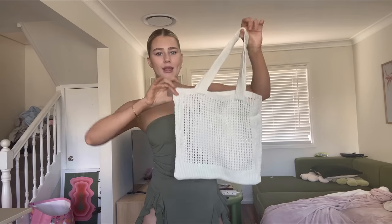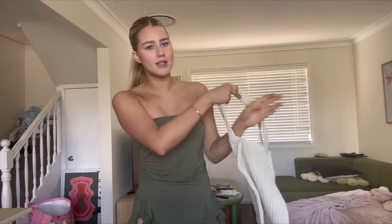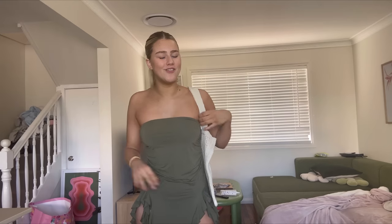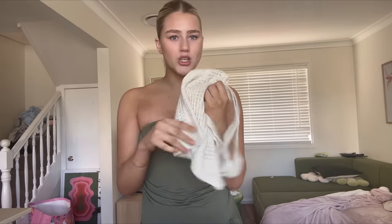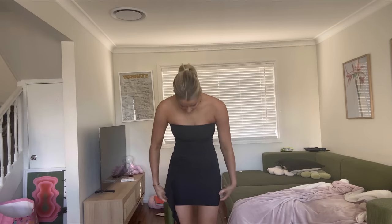I want to show you this little bag from Princess Polly — I love this so much. It's like a little tote bag. This would be so cute — even for a bit of grocery shopping or going to the markets. It just feels like I've had it for years because it's just so floppy and worn-in feeling. Okay, this is definitely my favourite piece from the whole haul. I'm not really a mini skirt girly — I'm a mini dress girly. But this dress — I don't know if you can see the flower — I feel like a baddie in this dress. I feel like it's so flattering. You can pull it down to be longer but I think it'd be cute at this length. I love this because the detail is low key — from the front it kind of just looks like a mini bodycon but it does have that little bit of pizzazz. This with some boots and a trench — or even strappy heels in the summer.